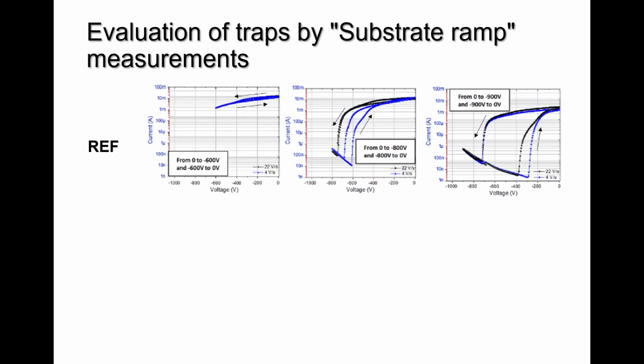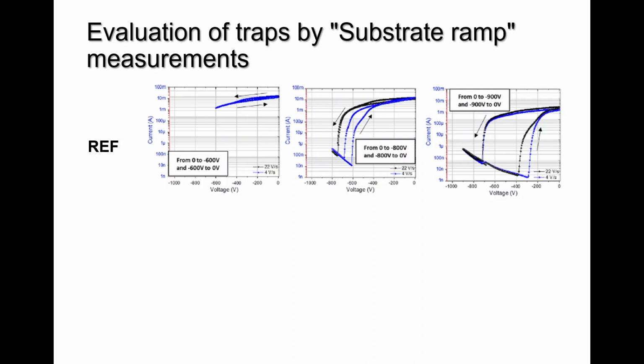So the way it's measured here is very simple. You just probe vertically the buffer. This is called a substrate ramp. So you go just back and forth and look at hysteresis to see if there's any memory effect. Some people try to know the location. I'm not convinced that you can really know the location with this technique, but that's another debate. But at least you can see if you have electron trapping or not.